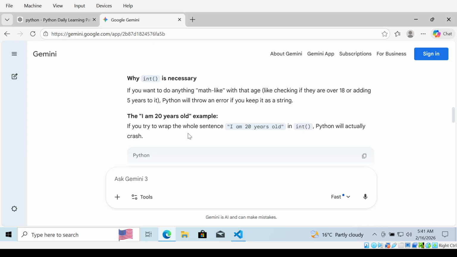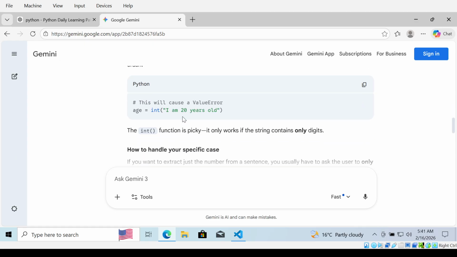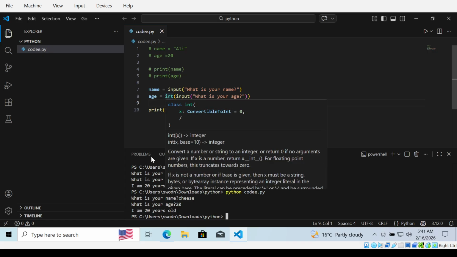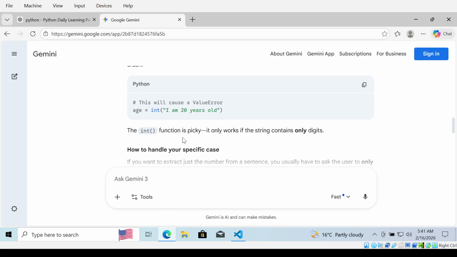If you try to wrap the whole sentence in integer, Python will actually crash. The integer function, dude, integer is a class. Look at this. It's a class, it's not a function. It only works if the string contains only digits. Only digits, huh?